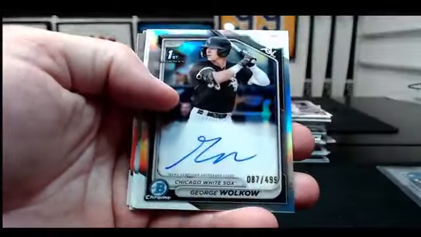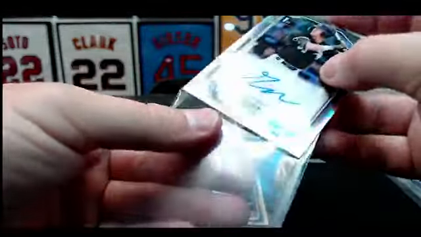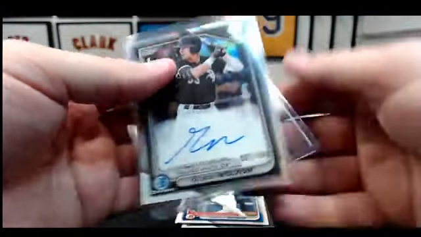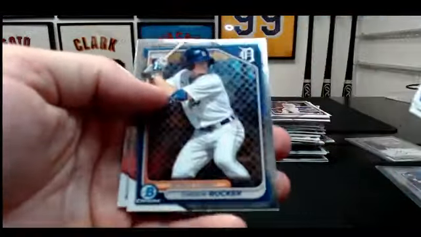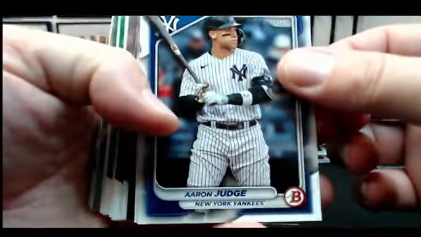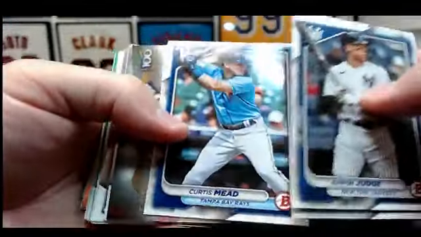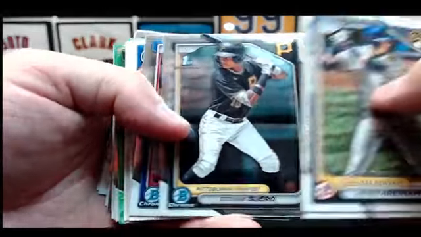There's our auto. To the White Sox, George Wolkow. Refractor auto to $4.99. That was quick. George Wolkow to $4.99. White Sox. Nothing crazy. Carson Rucker first. Let's go to Paula. First Chrome. Same as the Vala Top 100. As to our Suero first Chrome.